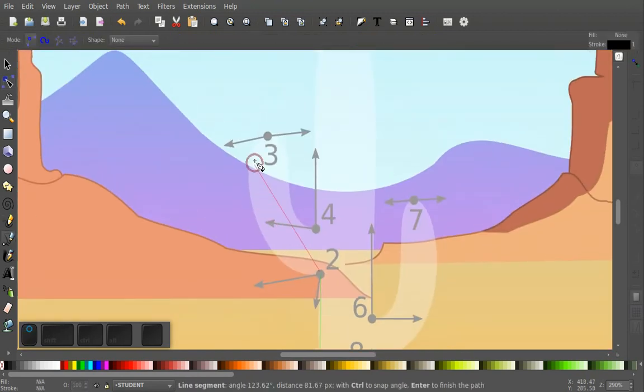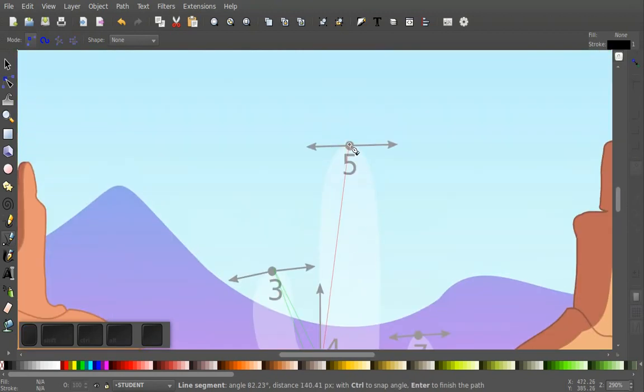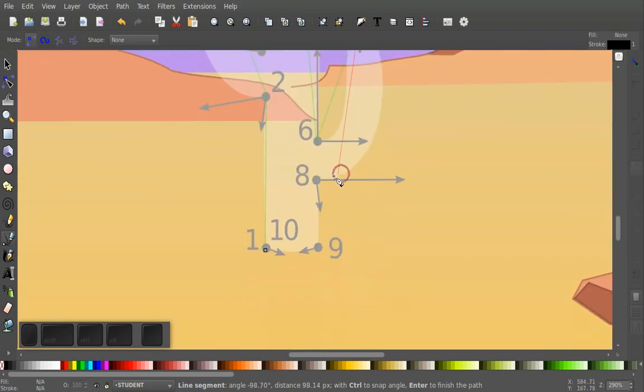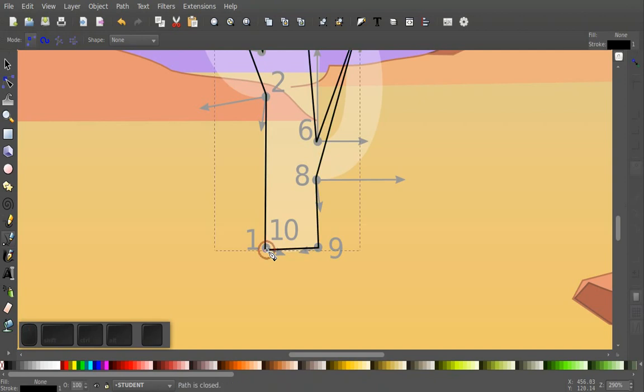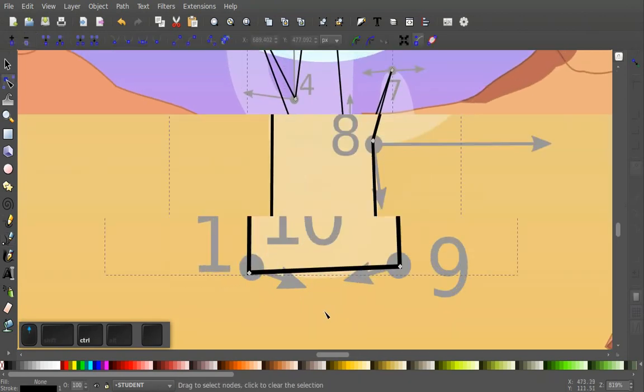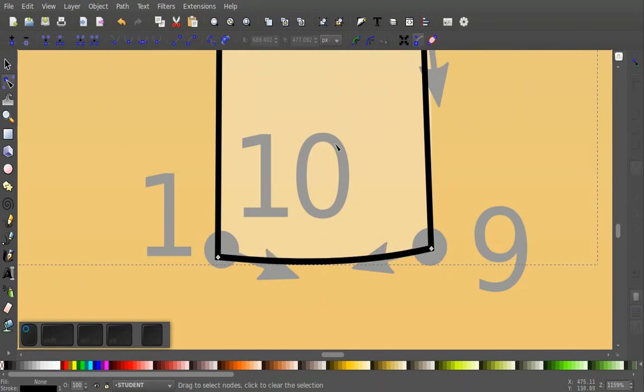This shape's a little bit more complicated, so I'm not going to worry too much about this until we get all of our nodes in place. And back to the node tool. If you look closely here, we can drag this down a little bit.